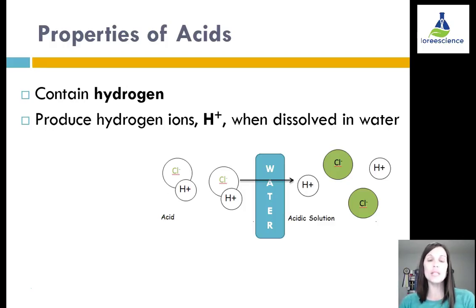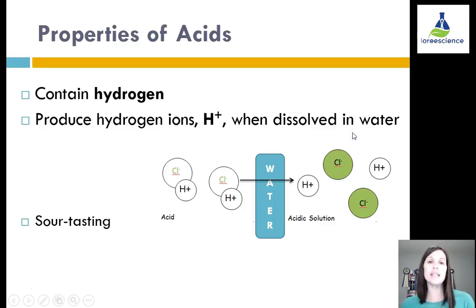So when you see an acid with the aqueous symbol beside it, you know that it is actually dissociated and is floating around in the water as its independent ions. So you'll have these protons or hydrogen ions floating around as well as the other part of the acid floating around as independent entities.